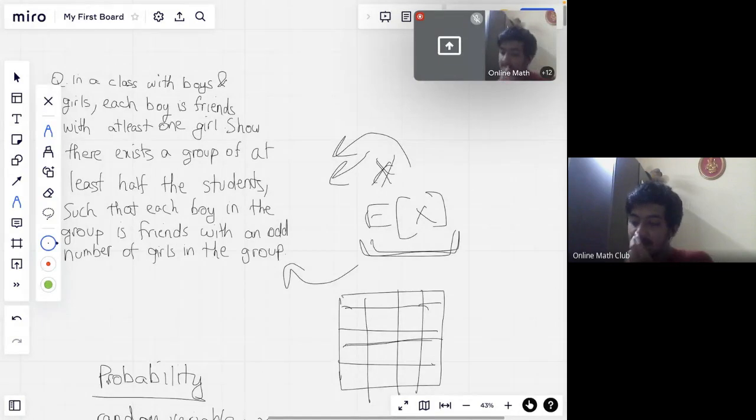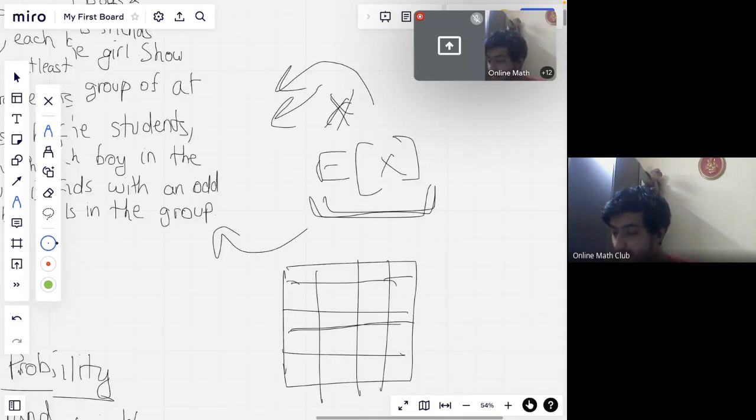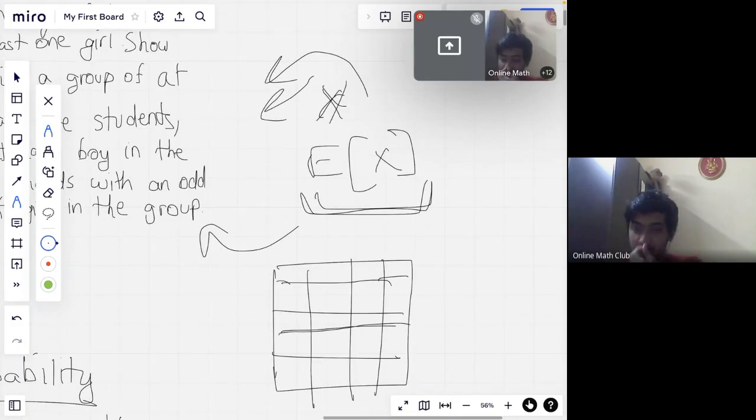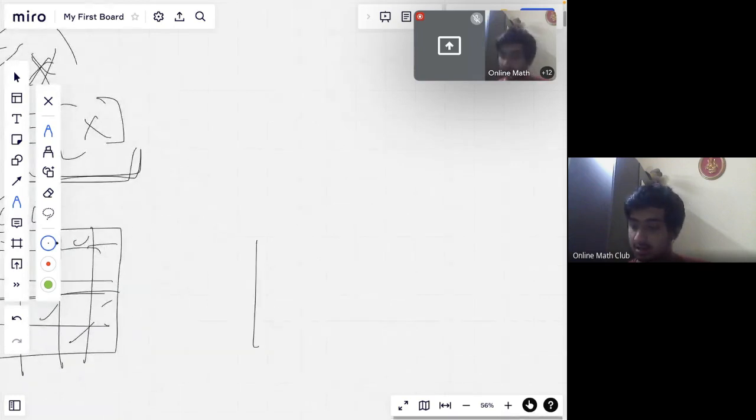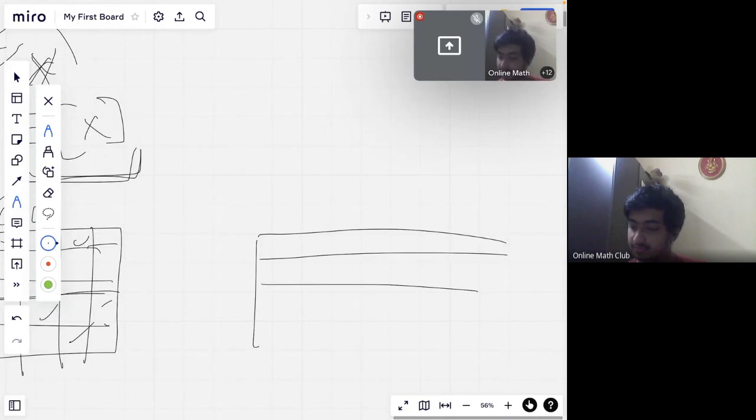So you can make an incidence matrix, which is something I wanted to initially cover, but I can do that in a different class. Basically, you can write girl one, girl two here, and boy one, boy two, and you could make a tick wherever they're friends. It's a way to organize your data and help you think. And you could have done that in the previous question also, where you had 6 questions.